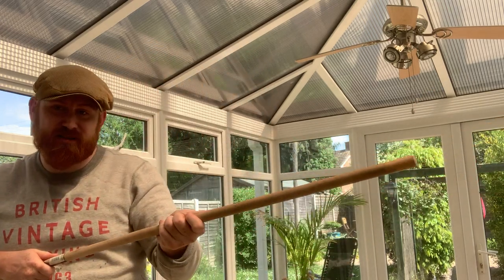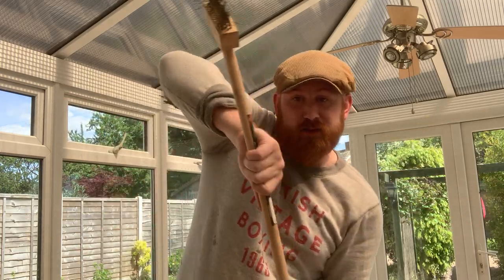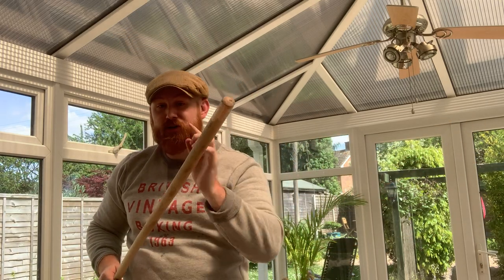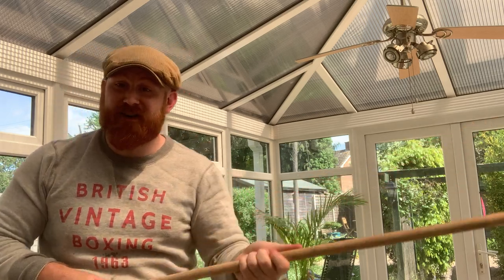Make sure your body weight is behind the thrusts, that you feint and fake, and that when you do use the butt for something more final, you can do it horizontally, over the top, underneath, or underneath with a thrust. Those are some of the ways to use a longer weapon such as a Paw Q in a combative situation. Remember you can always feint and parry with the front end, always poke to the eyes and throat. But if you want to finish that confrontation, the game-changing part of the weapon is the chunkier bottom end.